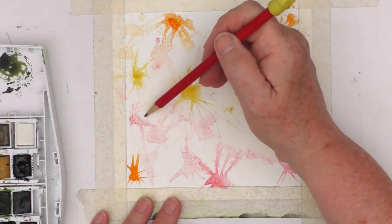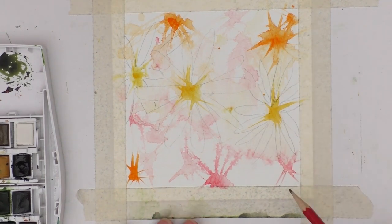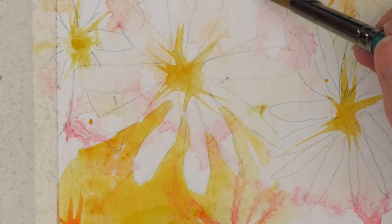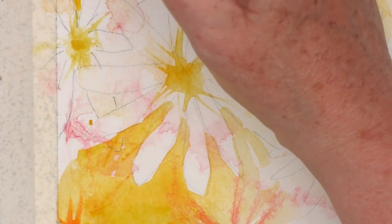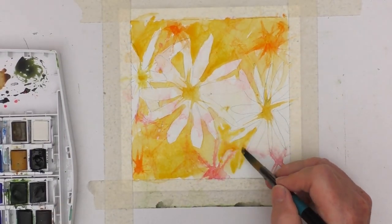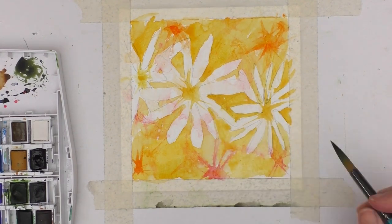Now I'm drawing very loose-style daisies — just taking about three of these. You'll see that in some instances the leaves are going to go under the one at the front, and in other instances it may go over. I'm taking the yellow and I'm going to paint very loosely around these — it's all about painting in the negative space. I'm not painting the actual daisies themselves, I'm just painting around what will be the individual petals. The principles are basically the same as the first one — I'm just going to create layers, and through adding different colours we'll give colour to the daisies and create that feeling of depth.